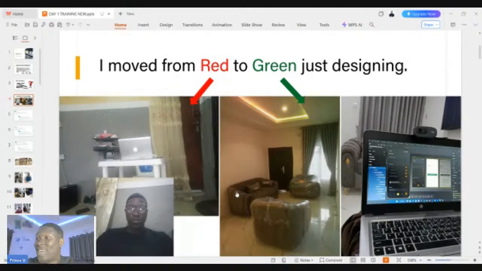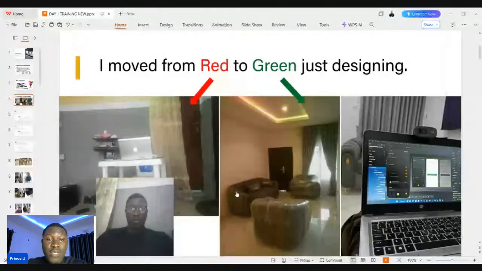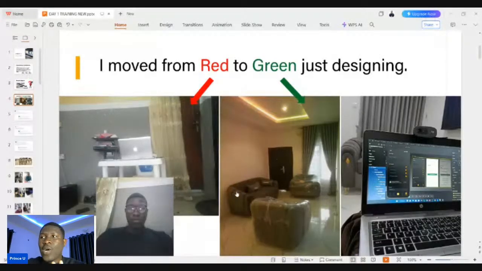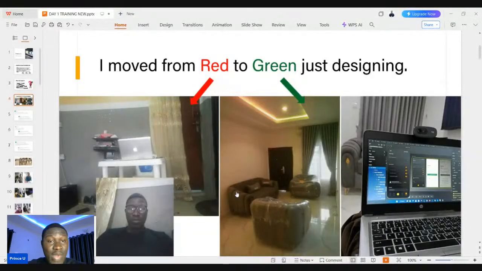I was engaged to my fiancée then, but I couldn't allow her to visit me because that place could not come on camera. It was almost like a mud house where I stayed to learn. I'm being open to you guys because when we get into practical, it's fun, but it's going to require a bit of work, right? So I'm showing you practically where I'm coming from so that you can connect to my journey and see that it is possible for you as well.